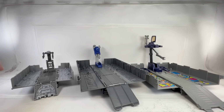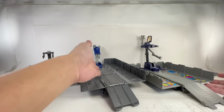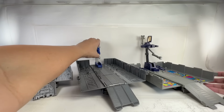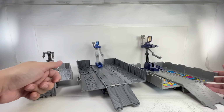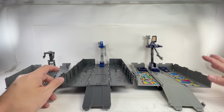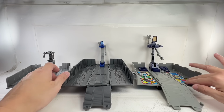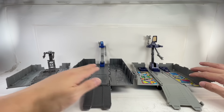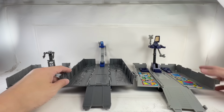And here we have the various trailers of Optimus Prime figures that I still have in my collection. Obviously, the one in the middle is the Studio Series 86 with the repair bot right there. This one on the right is the G1 trailer, which is the missing link trailer. It doesn't have the launcher. As you can see, it's got the stickers. This one's got molded in display, but it still has the repair bot with the arm and the radar dish.